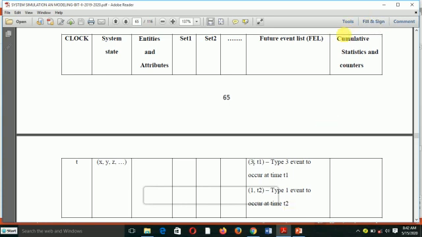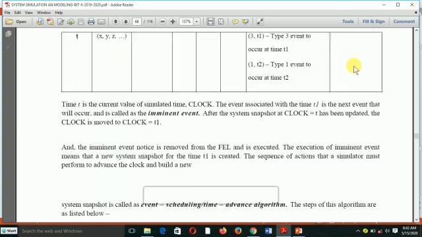After that you will have cumulative statistics and counters which are used to count and provide the report of what you got. So the time t is the current value of simulated time now. It is the value of the clock variable. So the event associated with the time t1 is the next event that will occur and is called the imminent event. The next event after time t will be at t1. This will be called the imminent event.